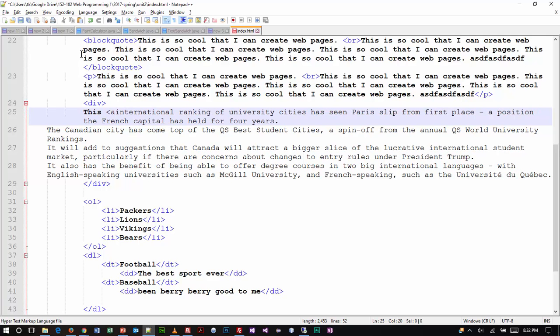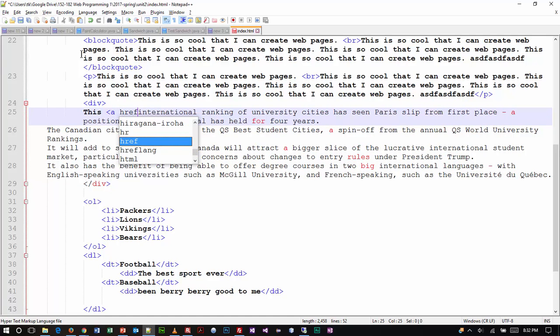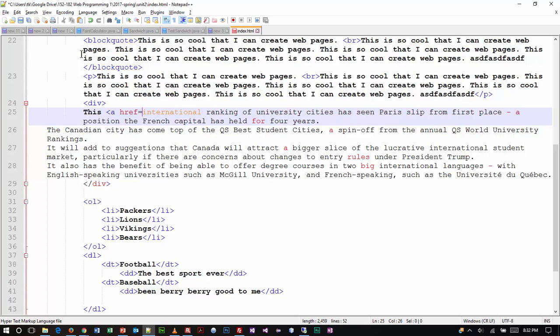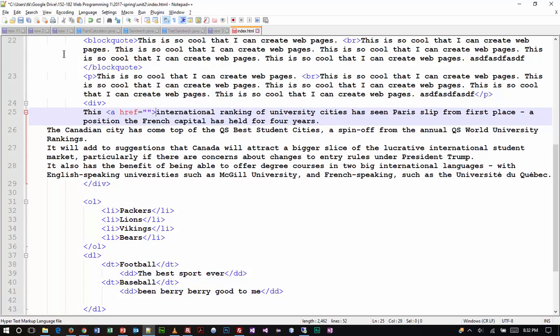So the way that we use an anchor tag is we apply what we call an attribute. Anything that you see inside a tag like this, and I'm going to just use empty quotes for right now, is called an attribute. So what you do is you get the name of whatever the property is, an equal sign, and then whatever value you're going to apply to it. Typically it's within quotes. Now, for an anchor tag, the href stands for hypertext reference, meaning what are we linking to?